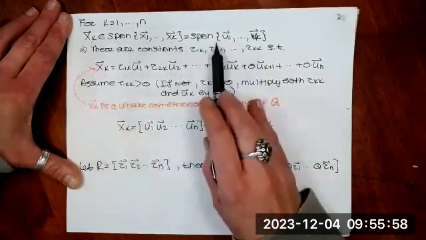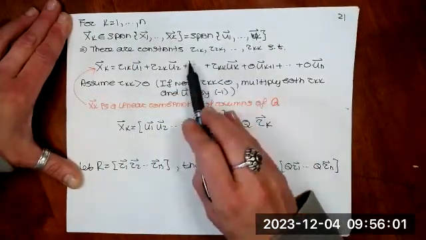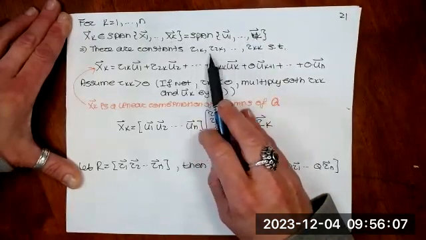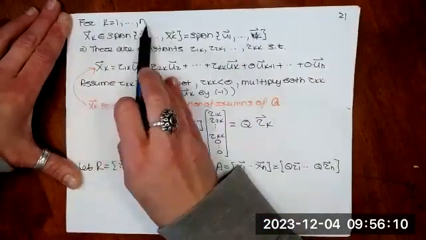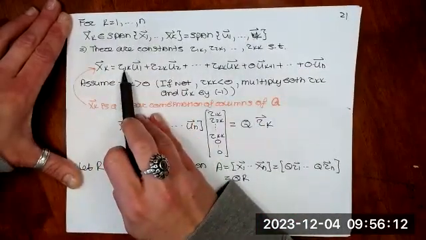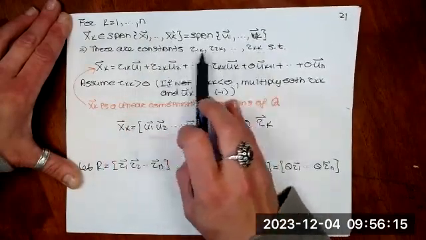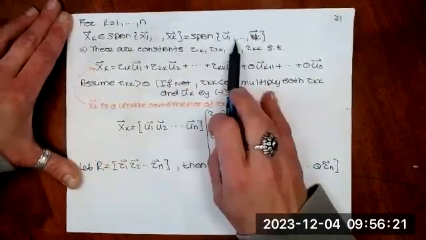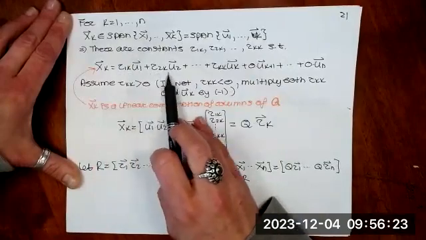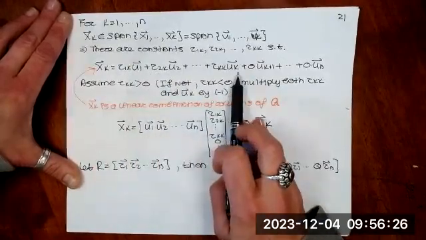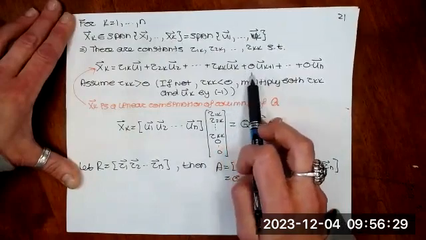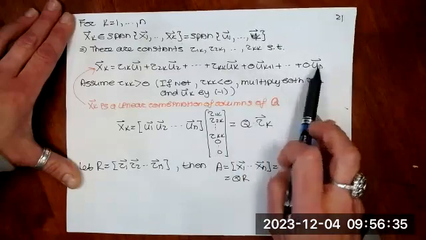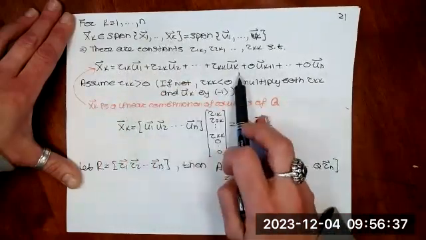But if xk belongs to the span of u1 through uk, I know I have corresponding weights, and I'm going to label them R1k, R2k, right? Because I have k going from 1 to n. So I'm just using k to specify that those are related to the kth column of A. Because xk belongs to the span, there are some weights that I can assign to my basis vectors. And because my vectors keep going to un, I'll just label the rest with zeros, because xk belongs to the span of just those first k vectors.